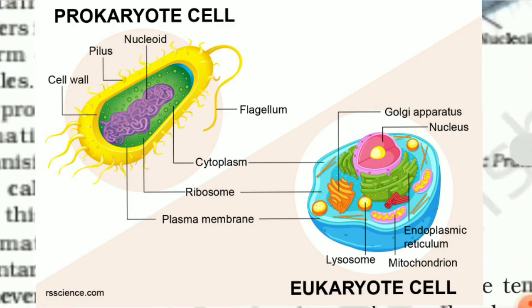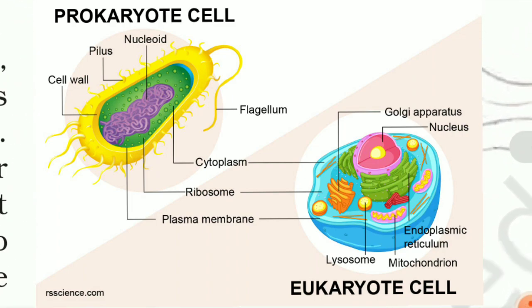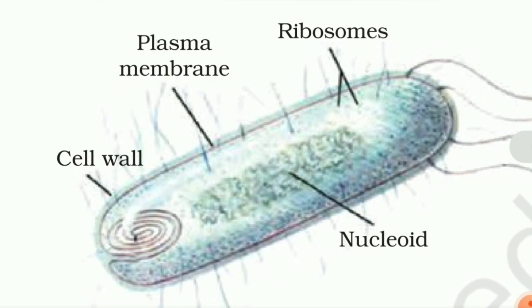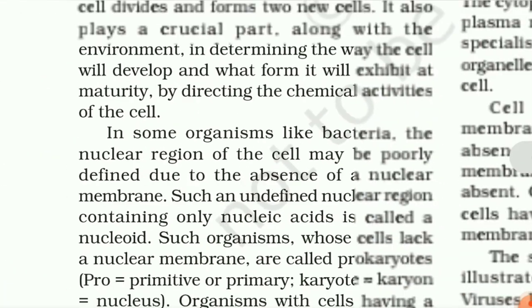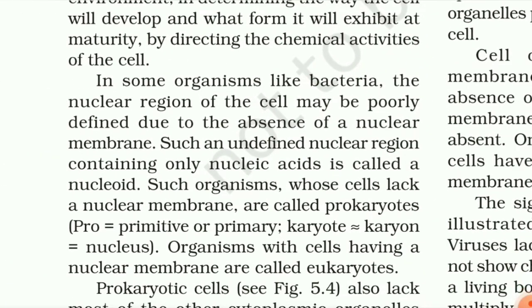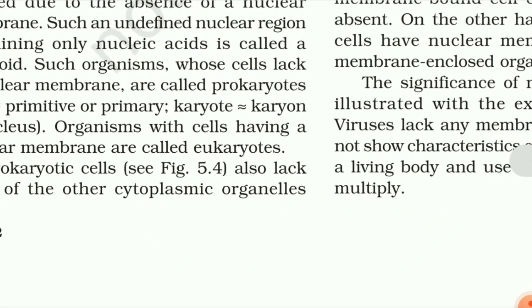Let me show you. This is a prokaryotic cell. It does not have a defined kernel, right? It has a nucleoid. It's not a defined kernel. Because of this it is called prokaryotic, before kernel. And prokaryotic cells are examples like bacteria, and bacteria literally cover 90% of the cells in our body. And eukaryotic cells are examples like animals, plants, fungi, and all that. So these are all eukaryotic and prokaryotic cells.